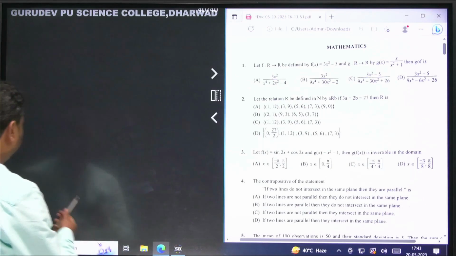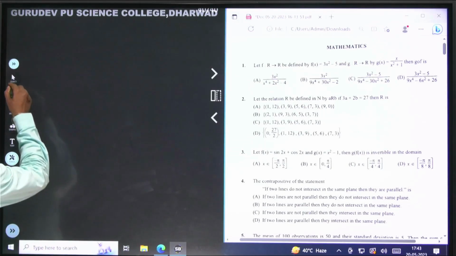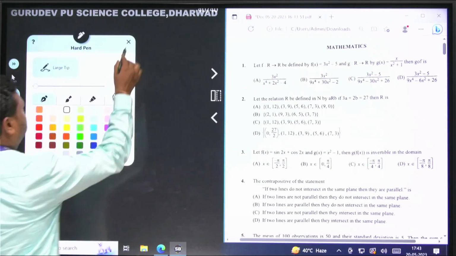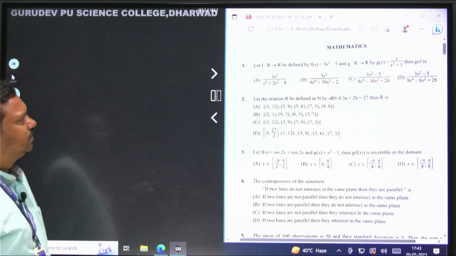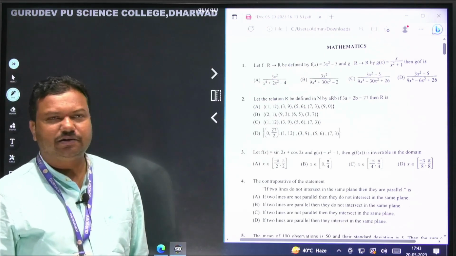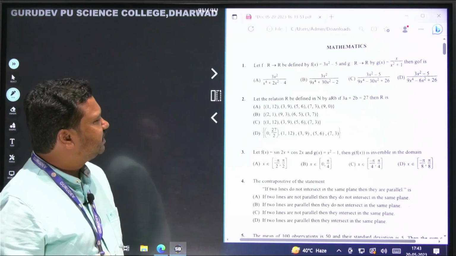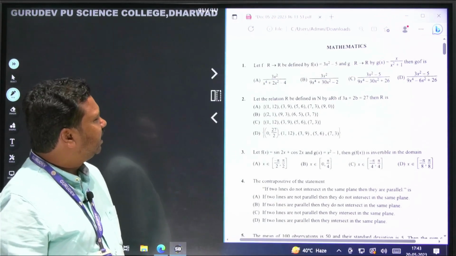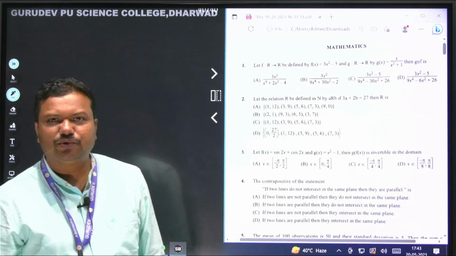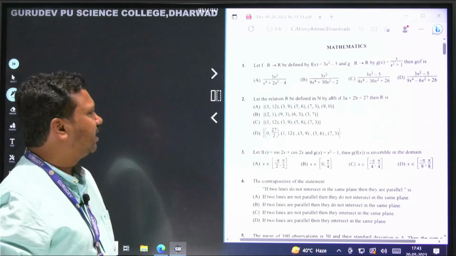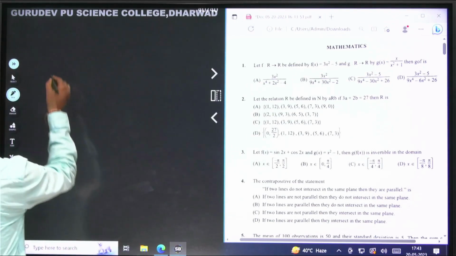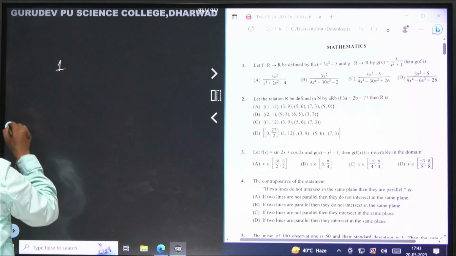The first question here, you can observe, was asked on the composite function, right? The composite function here, f of x is defined, g of x is defined, and the question is to find g composite f. Of course, if you try it by the regular method, it is quite difficult. I request you to kindly follow the simple shortcut, right?